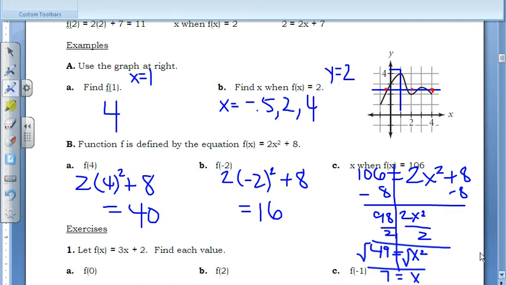I'm going to leave it like that. We will get into solving those equations more later on, so if it seems kind of unfamiliar, remember you have the guess and check strategy where you can put different numbers in for x until your answer comes out as 106. But if you have experience with this method, go ahead and give that a try. If not, just keep checking different numbers until the answer comes out right.